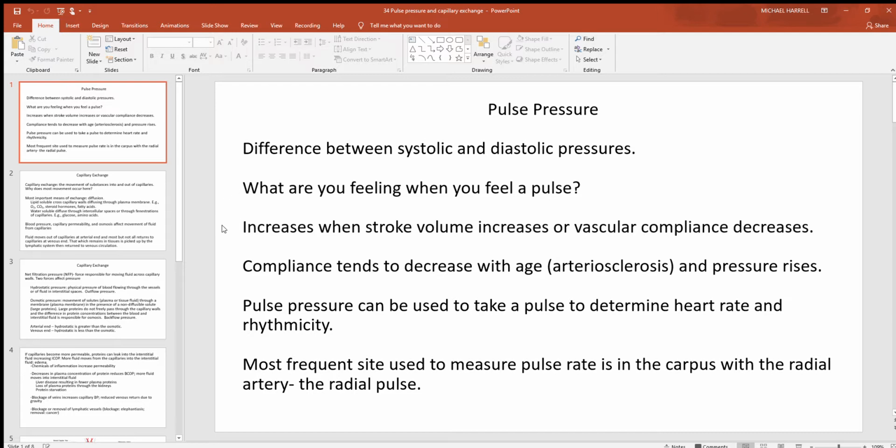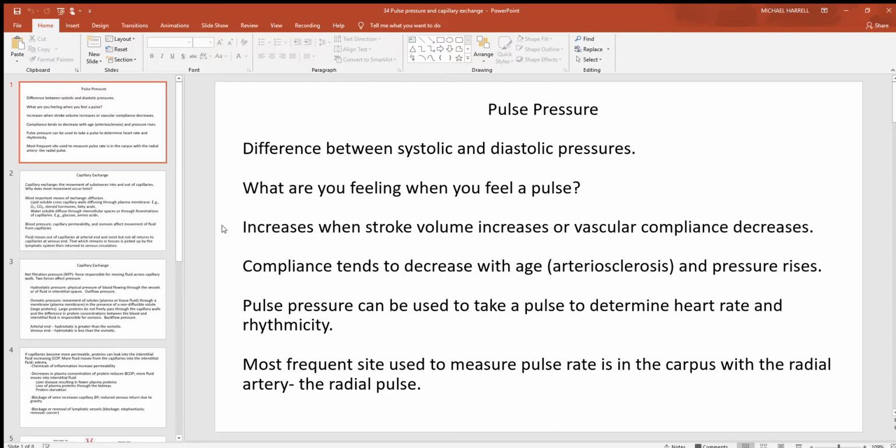And anytime you see increases in stroke volume, remember, stroke volume is how much blood is being pumped with each one of those systolic or cardiac cycles there. That would definitely increase that pulse, make it easier to feel because there'd be more stretching of the artery. Also, if vascular compliance decreases right there. We talked about that in a previous video. Compliance tends to decrease with age. Everybody's heard about hardening of the arteries. Well, think about as you get older and the arteries harden, what would be wrong with that? Well, with smaller pipes, you're going to move less blood, and there's going to be more resistance to the flow. If you've got more resistance, you're going to have to generate more pressure to try and push the same amount of blood through a smaller pipe.